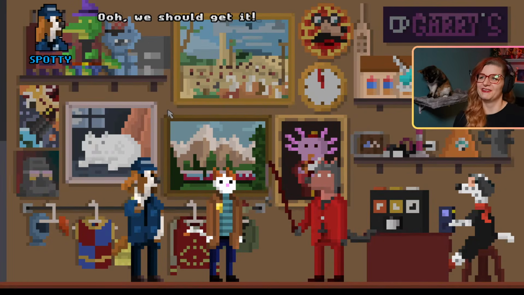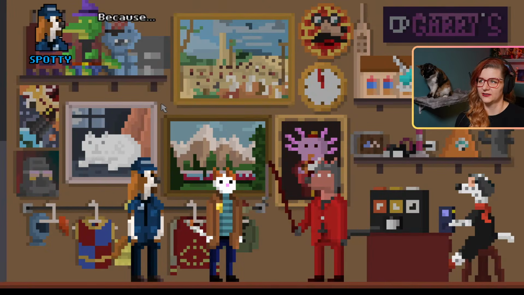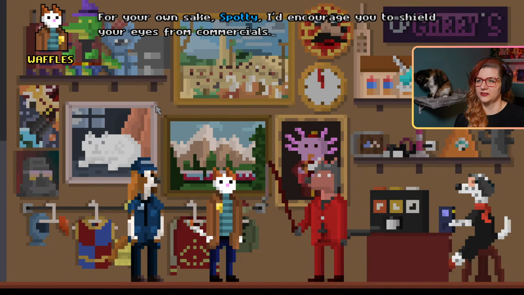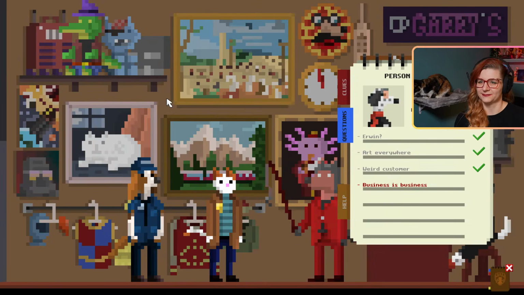Oh, we should get it. Spotty, you hate fish. Why wouldn't you want a fishing rod? Because I don't have a fishing rod. For your own sake, Spotty, I encourage you to shield your eyes from commercials. We'll pass on the rod, but thanks.